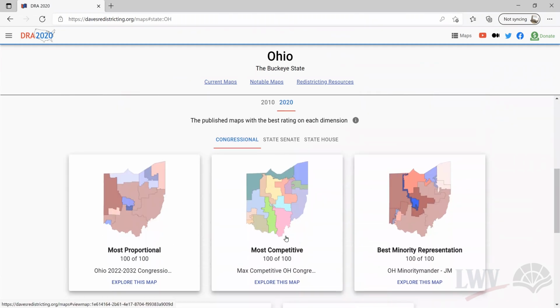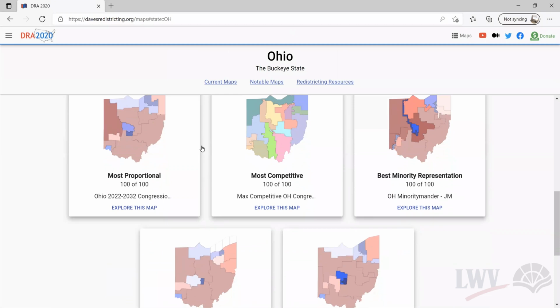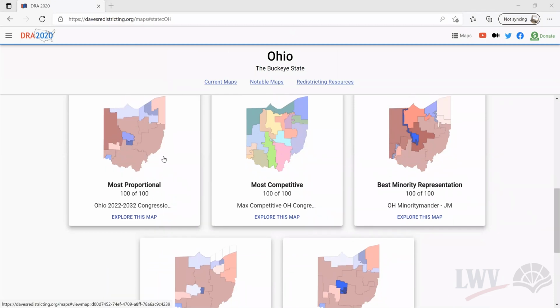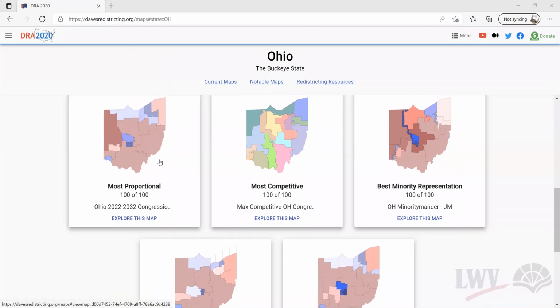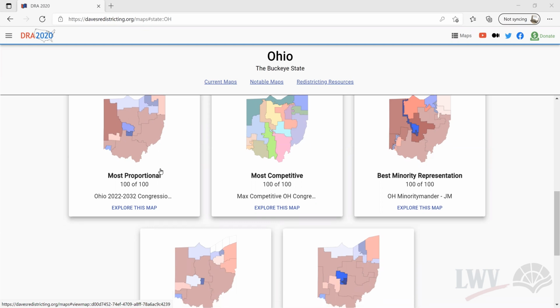When you scroll down, you can see by objective criteria what maps currently are the highest scoring. And I'll get more into what that is, but the reason I show you this, besides to show you the utility of the website, is to start off with the point that we all want, or most of us want, fair maps or good maps, but what is good and what is fair can have different meanings.